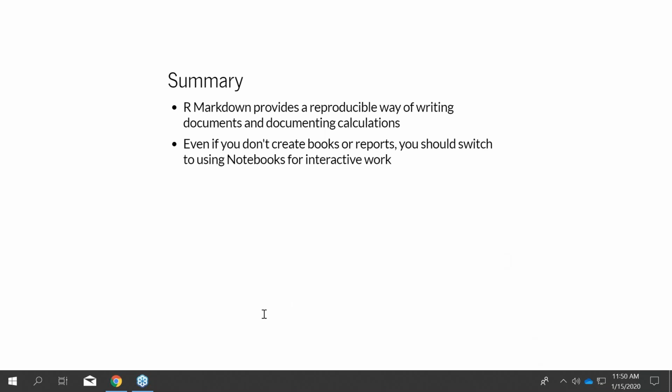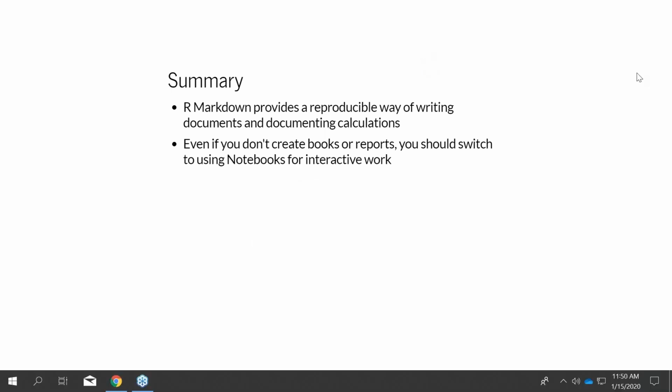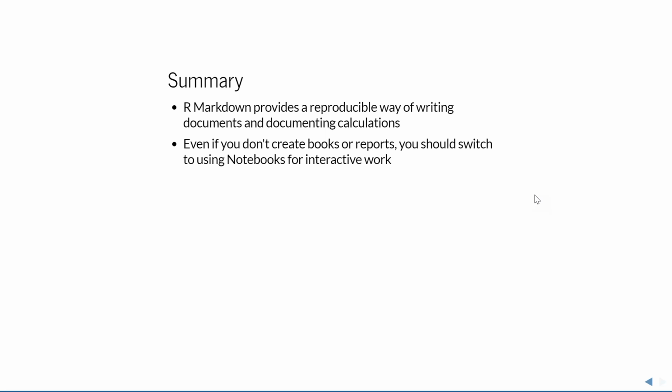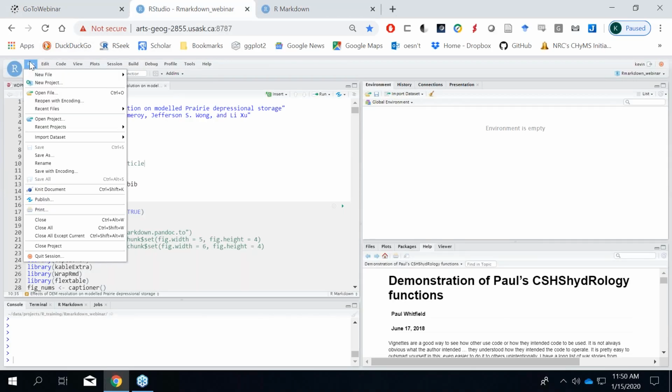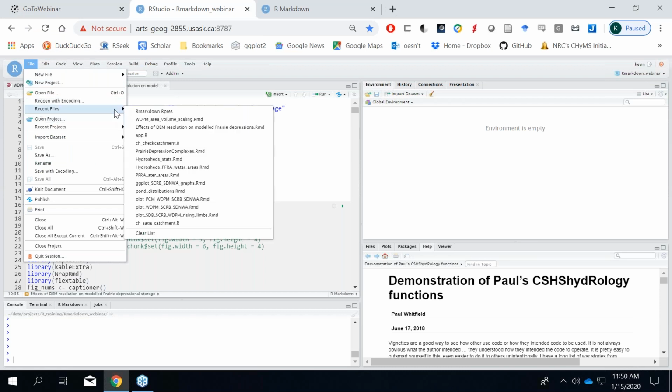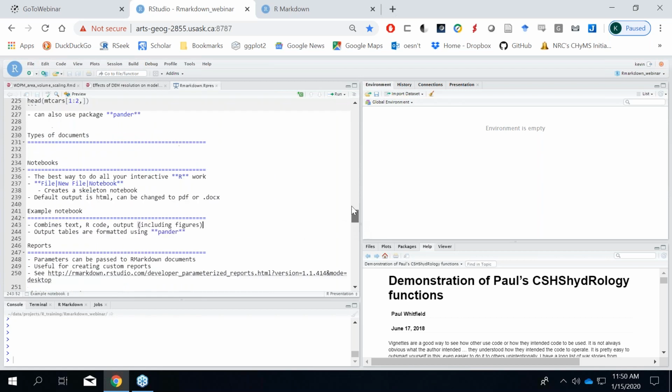So I will be giving you all the documents from the presentation. By the way, before I go, I'm going to show you what the presentation itself looks like. The presentation, as I said, is also done in R Markdown. If I go down to here, File, Recent Files, R Markdown Presentation, here's the presentation.